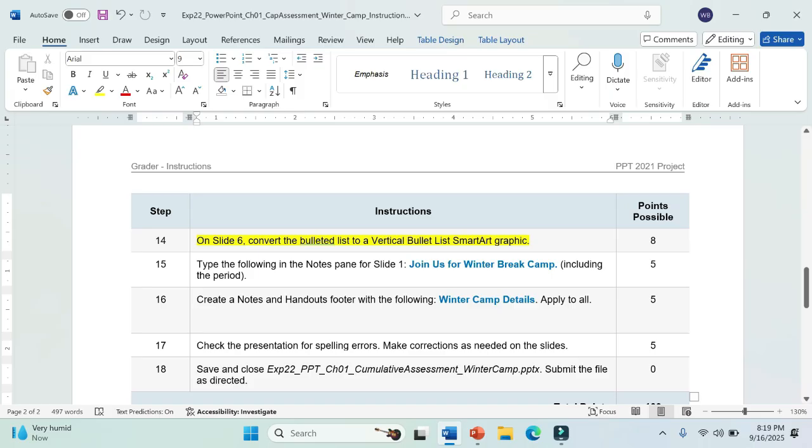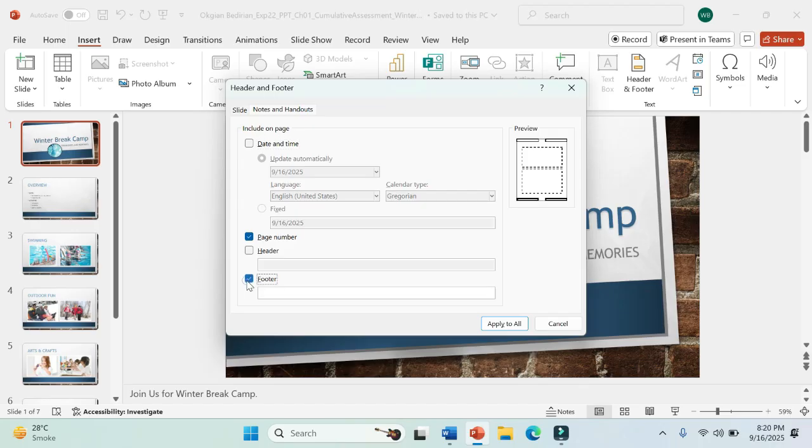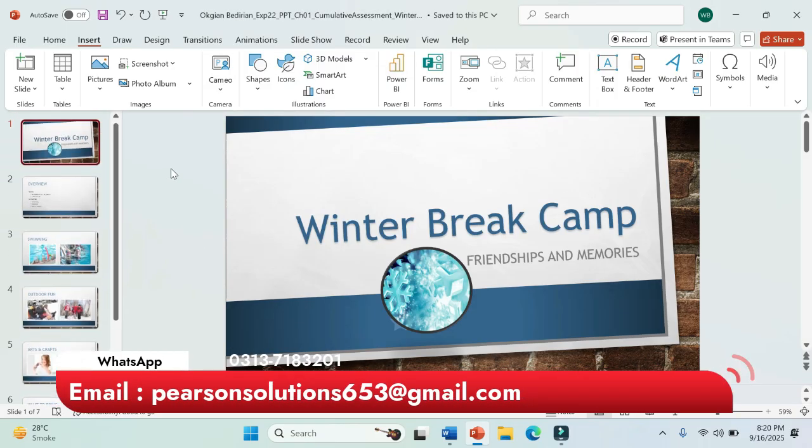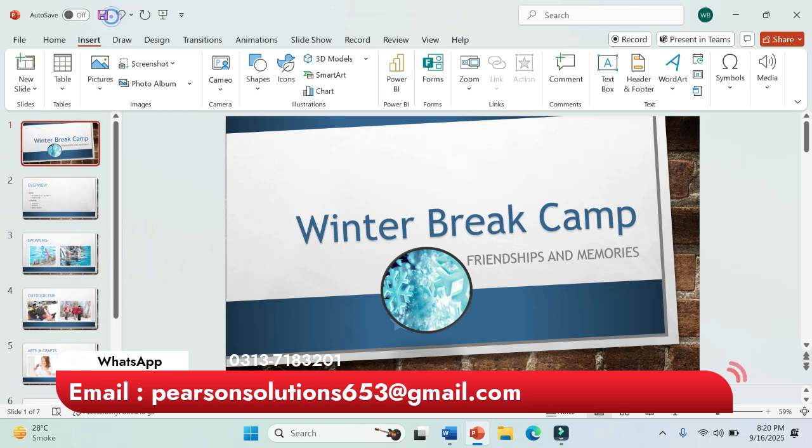Footer, we have to write the footer text, winter camp details. This is the footer. If we have to write the header, we just have to click the header and type here, but we will uncheck that and write winter camp details, and then click apply to all, and the footer text will be applied to all of our slides. There we go. Just click the file again.